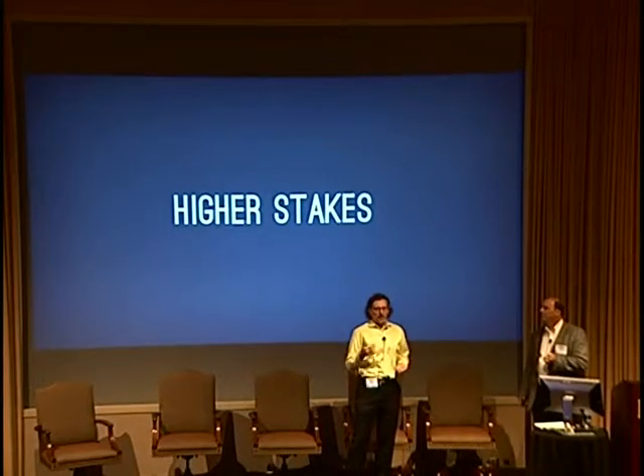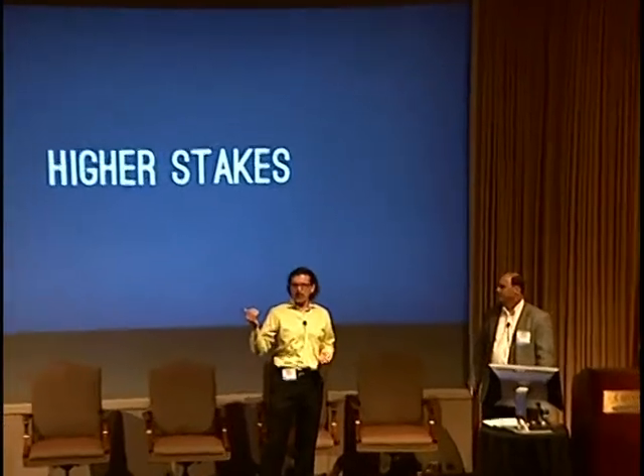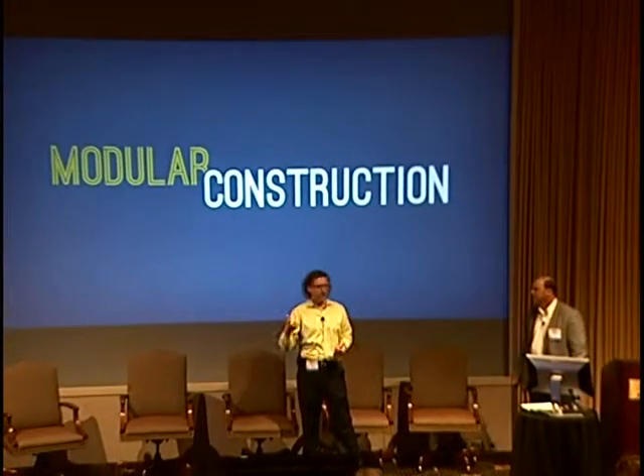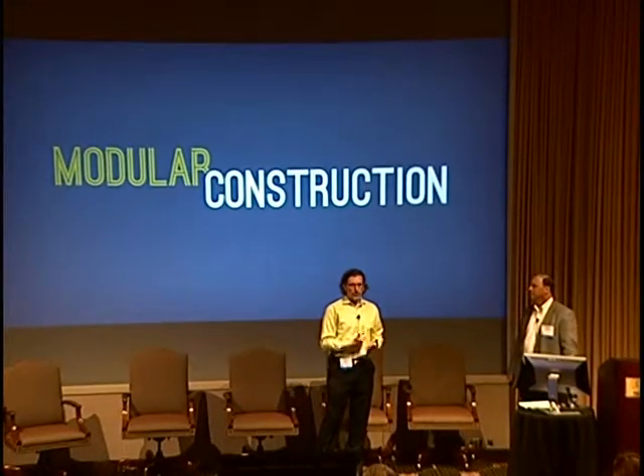As Jason was discussing, a lot of owners are looking for ways to reduce costs, improve efficiency, and come up with better ways of designing, delivering, and deploying data centers — those are the higher stakes. People are seeing large costs and saying there's got to be a better way. You still need vendors with core competency around mission-critical design and construction. It's good to drill down into the structure of the team, their core competencies, and how that contributes to project success.